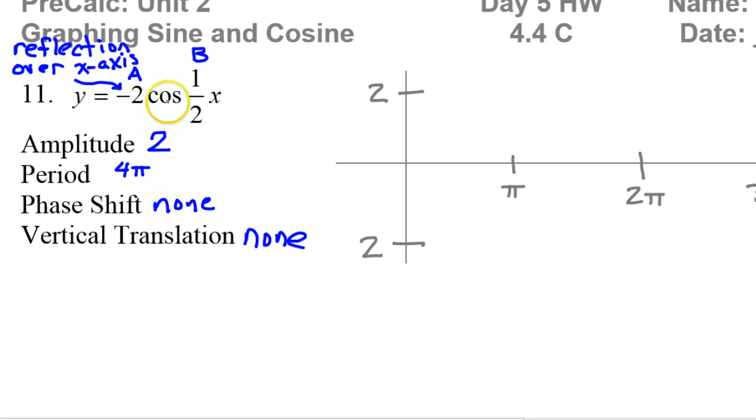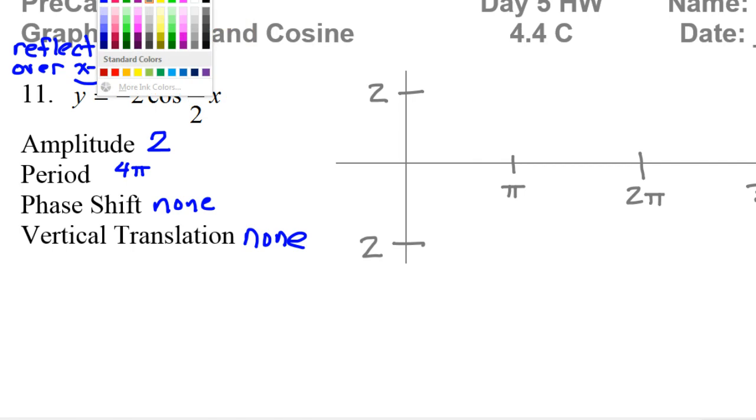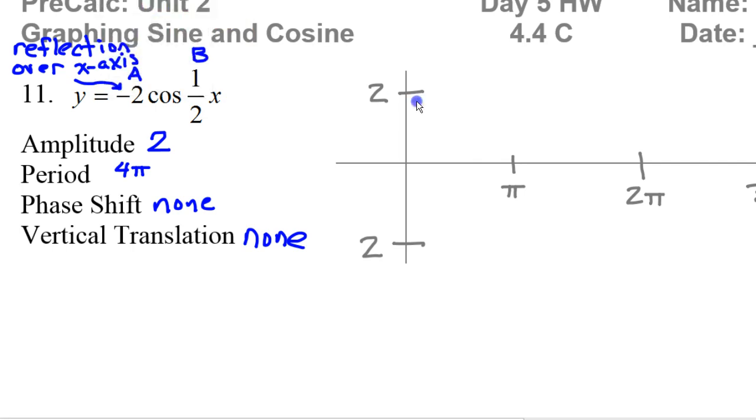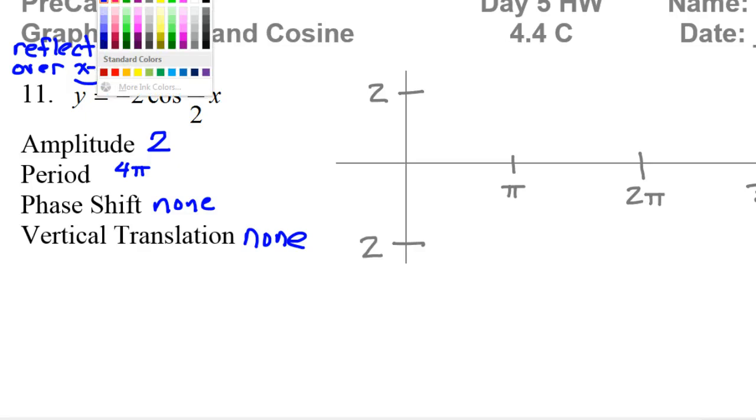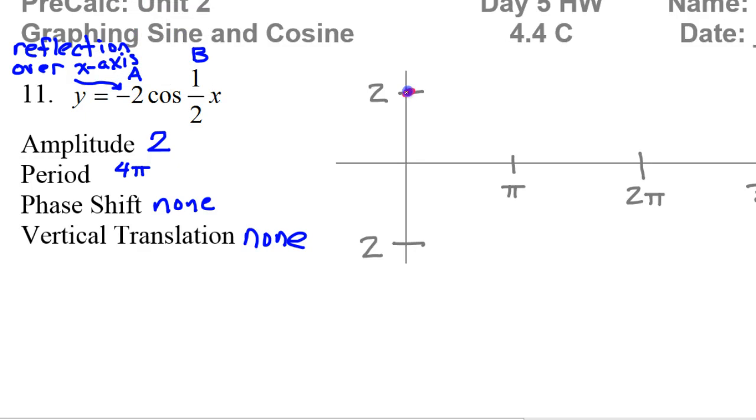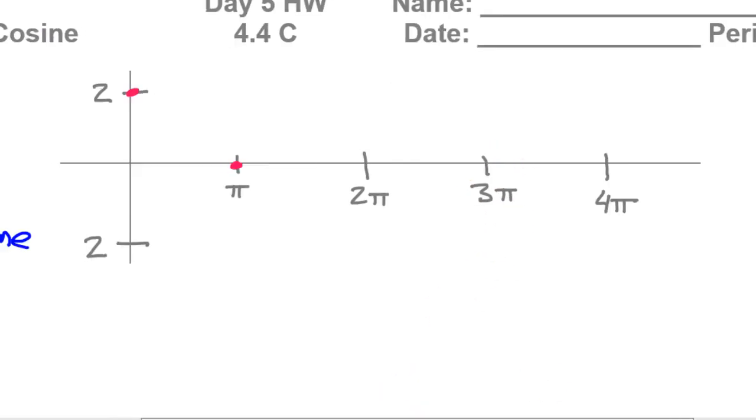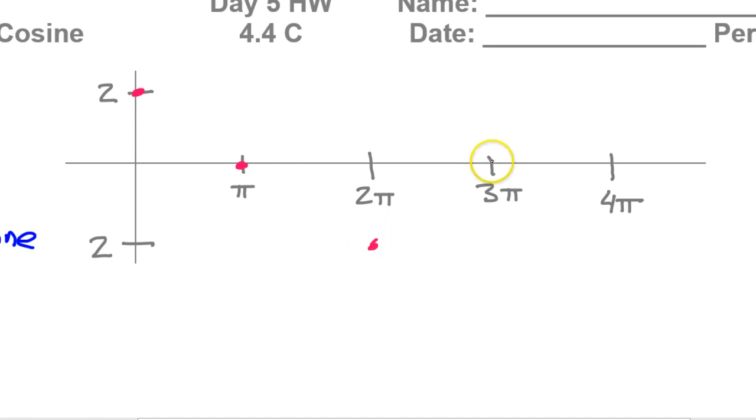Now this is a cosine function. So normally the cosine function would start off high like this, and it would drift on down to the midline, and then it would fall to its lowest point, and then back to the midline, and then back to its highest point. So this is what the cosine function would normally look like. In fact, I'm just going to draw it because I'll just delete it in a second.